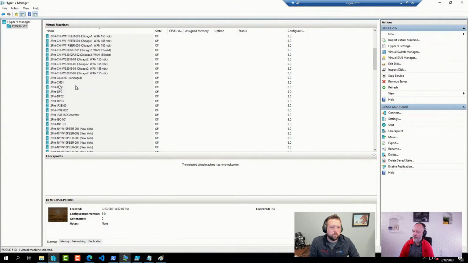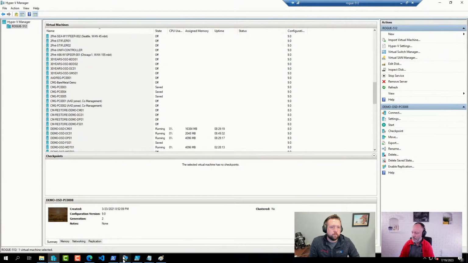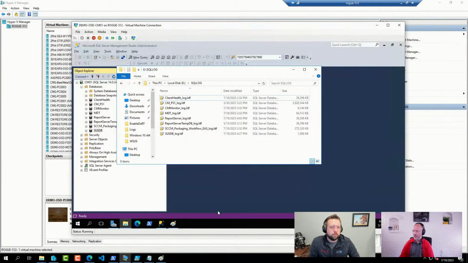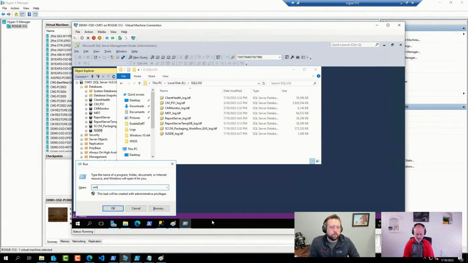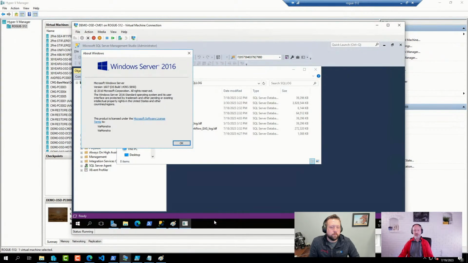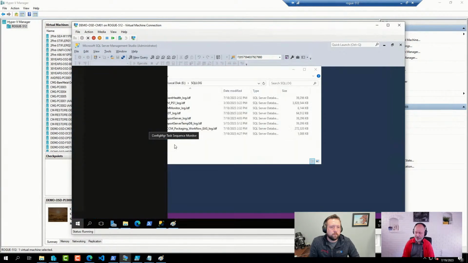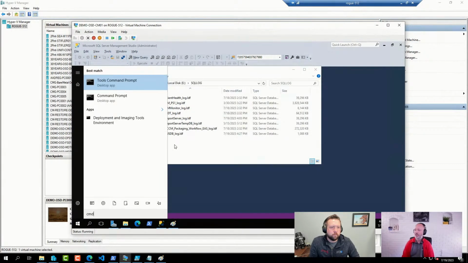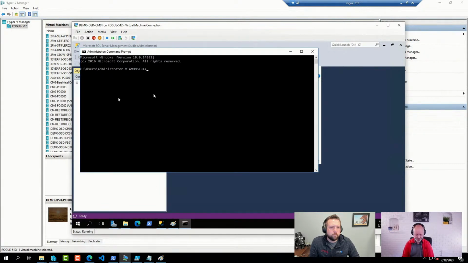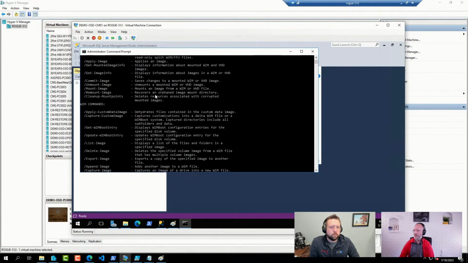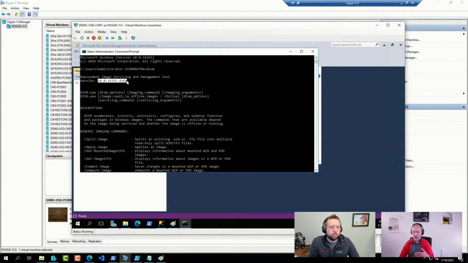I have a lot of environments. Let me start with this one. So this is a really old ConfigMgr server running on Server 2016, still supported. But if I open up a command prompt and try to run dism, you will see that the dism version is going to be of Server 2016, which is basically a 1607 Windows 10 version of dism. I cannot use this dism version to do all types of servicing of newer boot images.